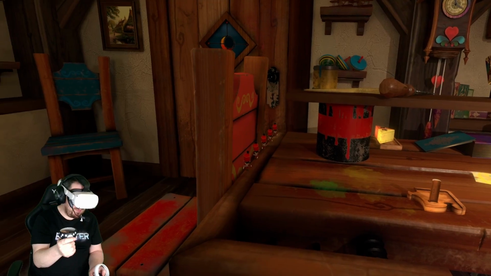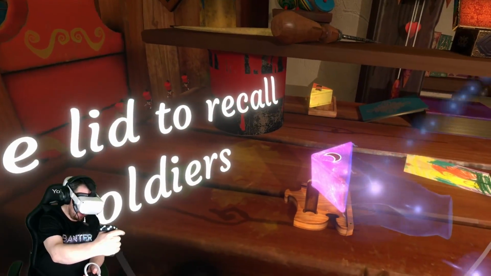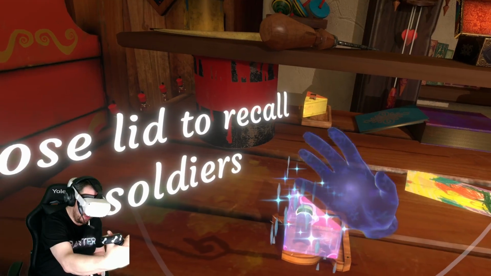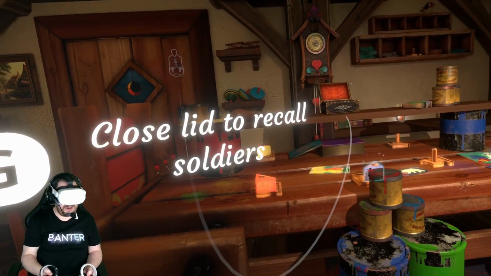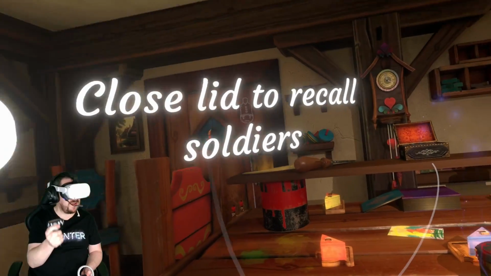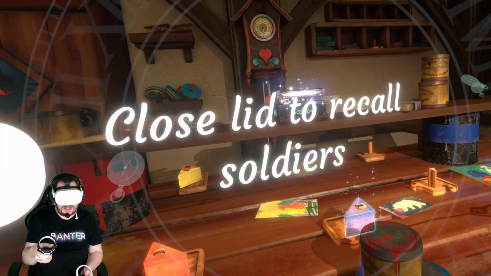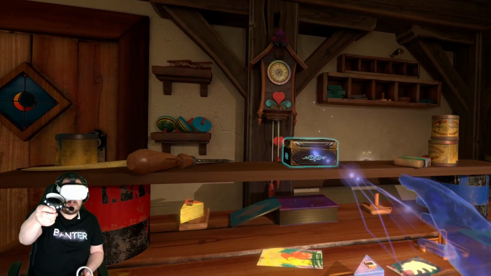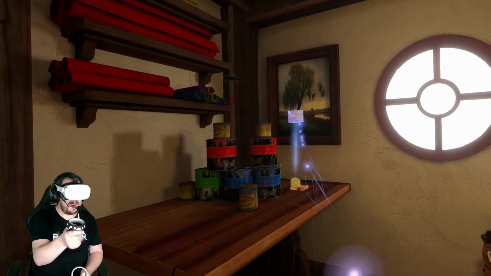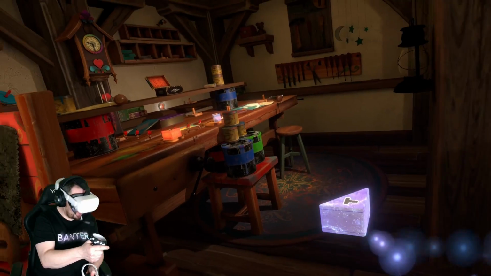You're gonna fall off the... Oh, yeah, not good. Let's put that on there. So we can start again. If you close the lid, then you get sucked back into the box, and we can start again. I do wish you could use the joystick to turn.